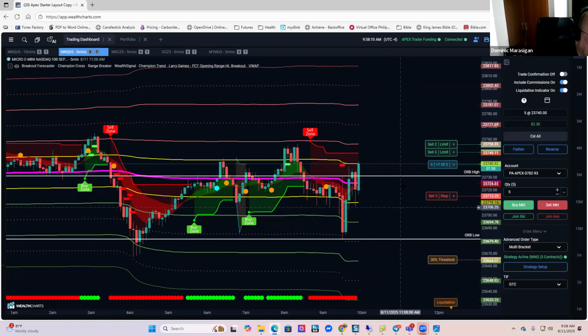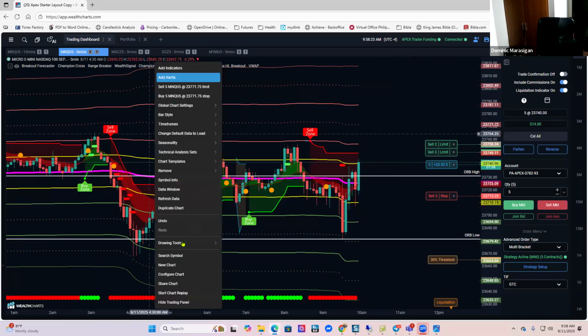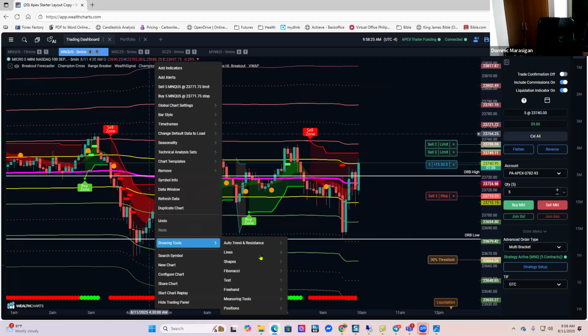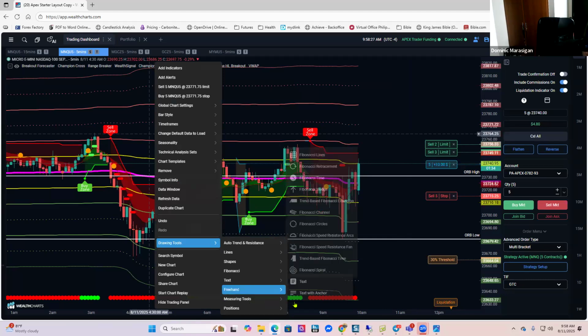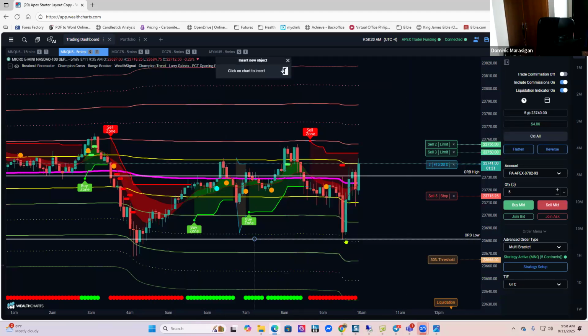Now this is on a 15-minute. This is what we call the 15-minute ORB strategy. So usually a lot of people take whatever this measurement is and take it times 2. So I'm going to take this measuring tool. I want to see how many points this is from here to here. And what is that? It's 48. So we take that 48 and do the same thing.